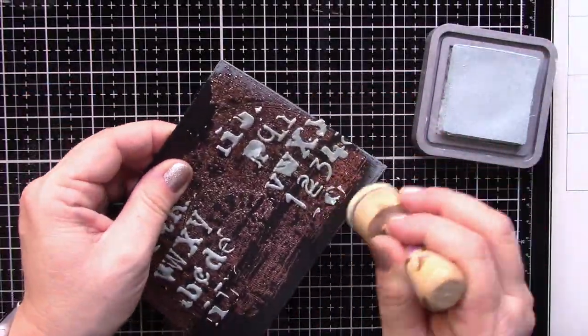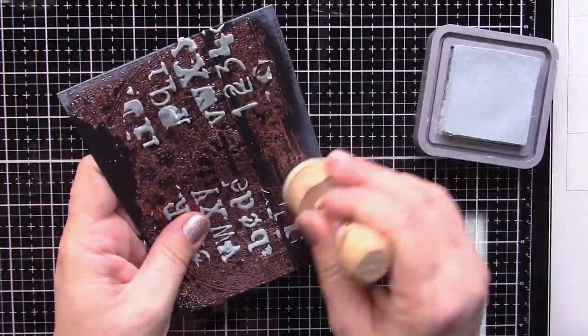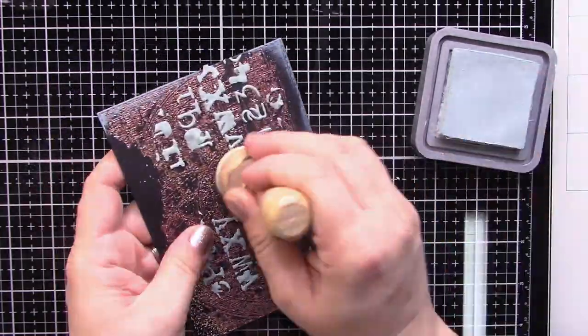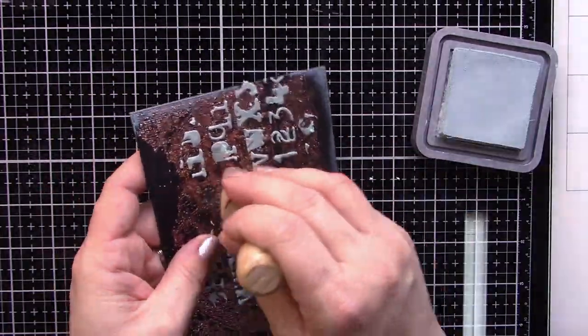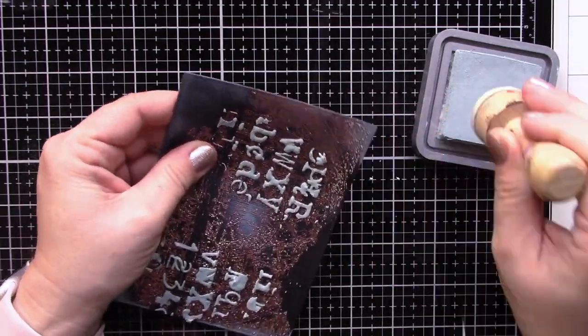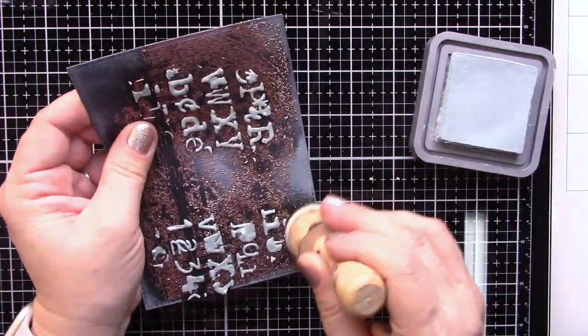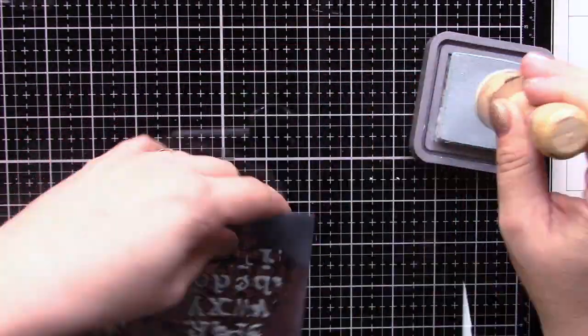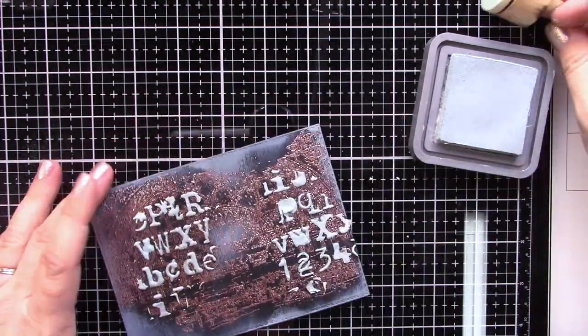I'm applying this speckle egg around all edges but later you will see how I change my mind. I toned down the edges with black soot. You will see it, but firstly I applied it, then I didn't like it.